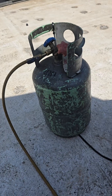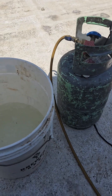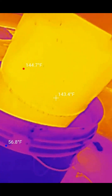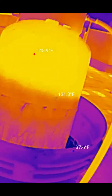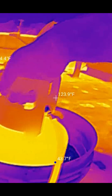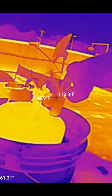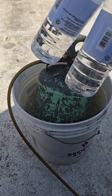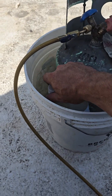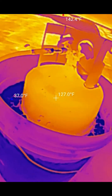That thing is getting pretty dang hot. What I like to do is take a bucket of ice water and set this down in it. We're going to put her down inside the ice water. That's going to help that gas condense down into a liquid, because we're giving it a way to get rid of its heat more easily. And also since it's so hot out, our entire jug is cooling down now.